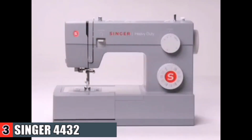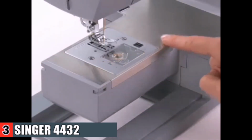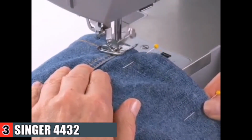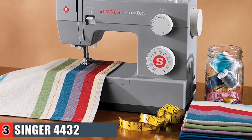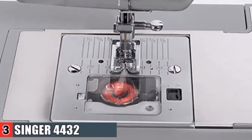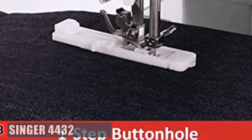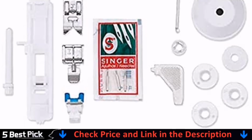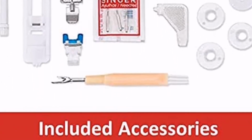Convenient features include a built-in needle threader, top drop-in bobbin, built-in one-step buttonhole, snap-on presser feet, on-board storage, adjustable presser foot pressure control, built-in reverse, adjustable stitch length, 3 needle positions, and drop feed for buttons. With a 60% stronger motor than standard sewing machines, the Singer heavy-duty 4432 sewing machine allows the sewist to stitch through heavyweight fabrics with ease. It provides greater piercing power and speed up to 1,100 stitches per minute. The heavy-duty frame provides rigid support for added stability and long-lasting durability.